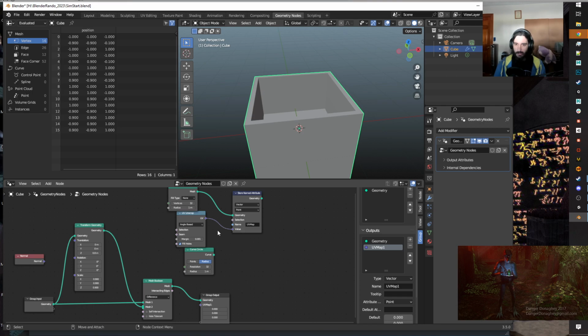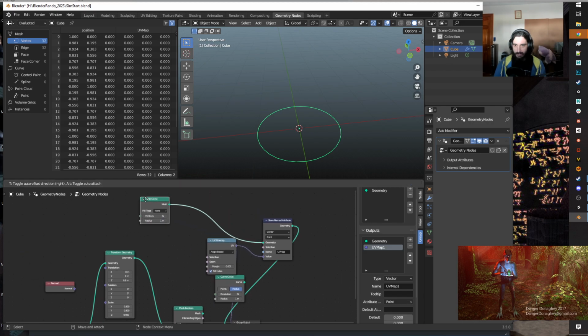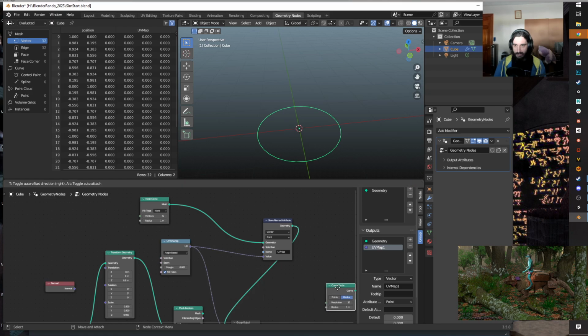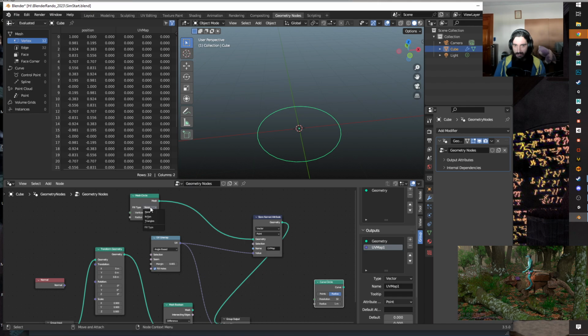Wait, it's just stored? Stored, or do I have to put it there? I think I have to store it and put it there, and the geometry has to be here. Fill type: triangles, please.